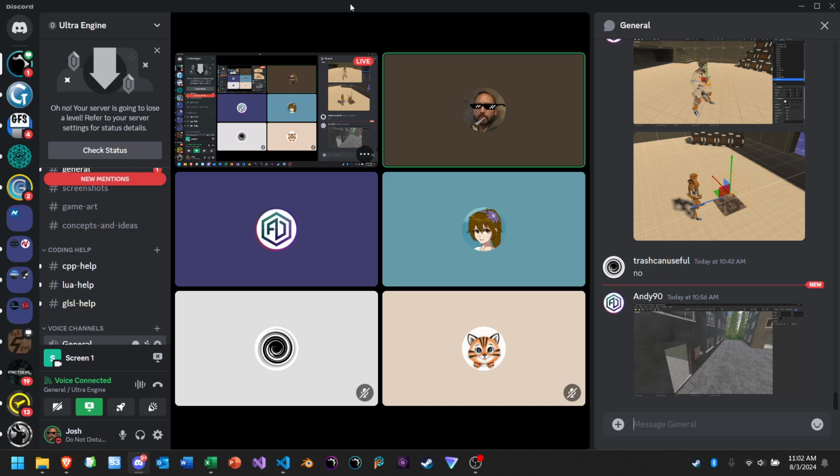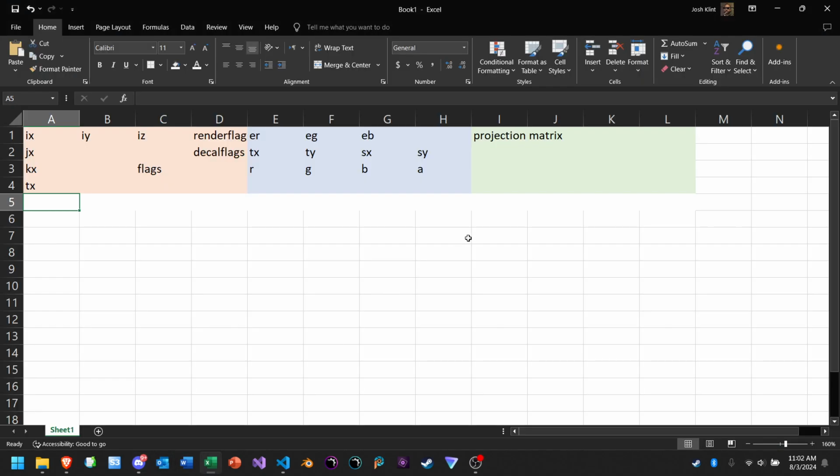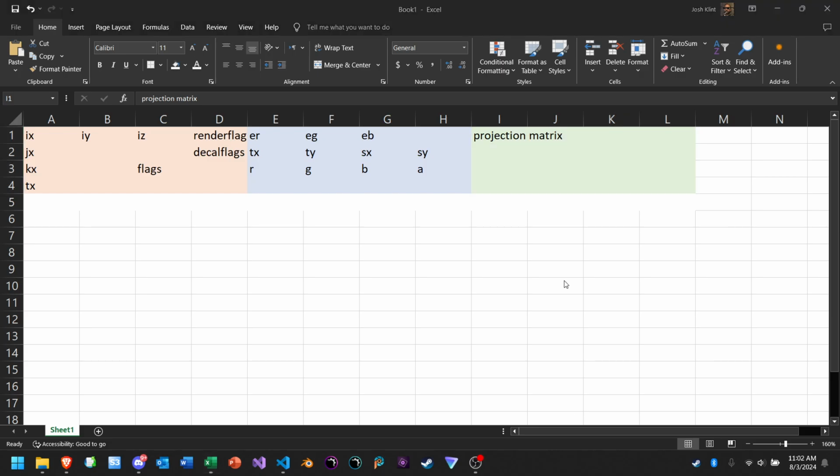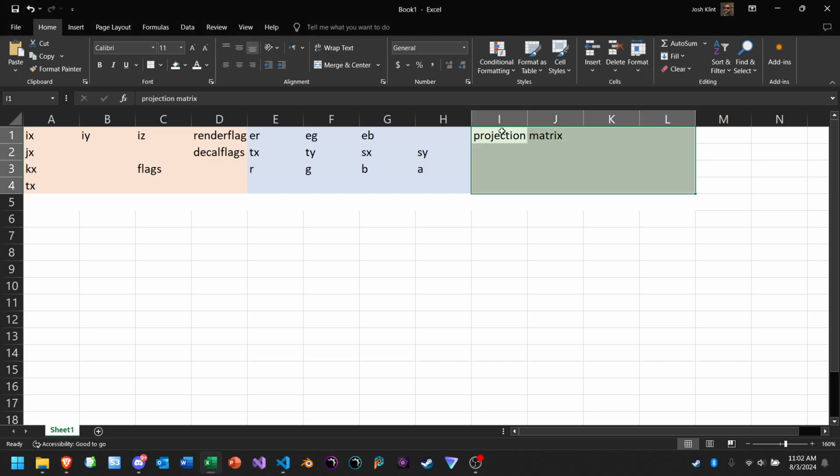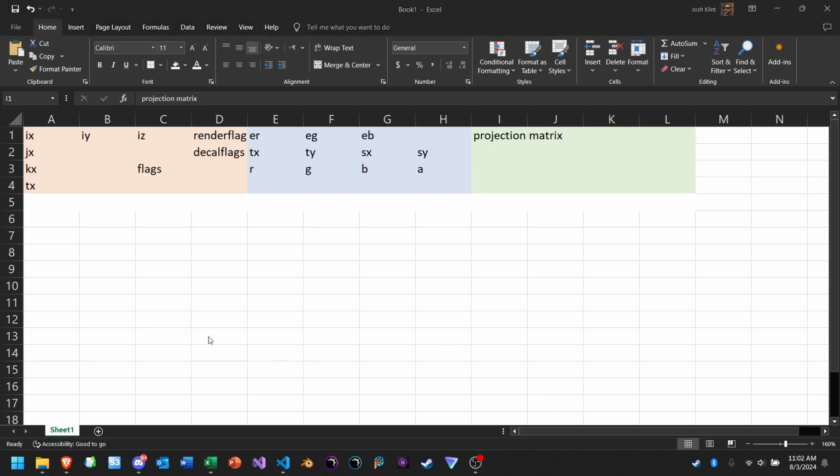I think next week we'll have the custom projection matrix. I think we'll have this feature in by next Saturday, and we can start using that instead of the camera projection. I can finally get rid of that code. Yeah, you can get rid of it right now if you want, and then we'll just add this in, and there'll be a command like entity set projection matrix that will override the camera.